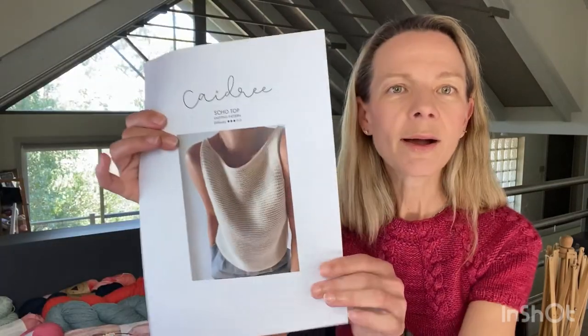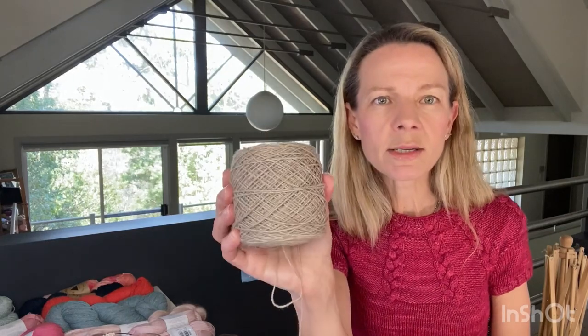Let me see if I can grab it. So that's this top here. Isn't that pretty? And I actually bought the yarn from Pearl Soho. That is Pearl Soho Sweetgrass in the colorway Rye Flower. And I knit a swatch. Such a good girl. I was going to skip it.